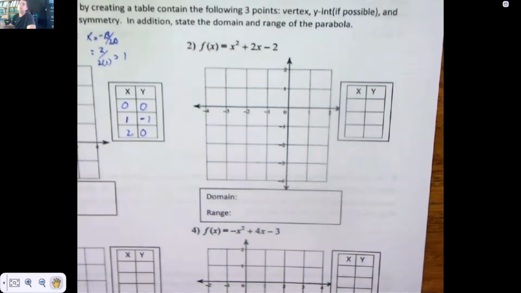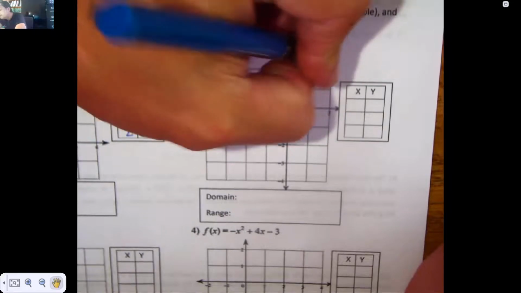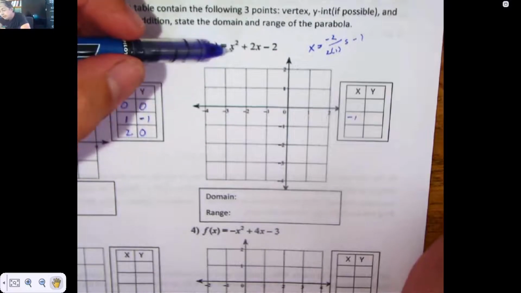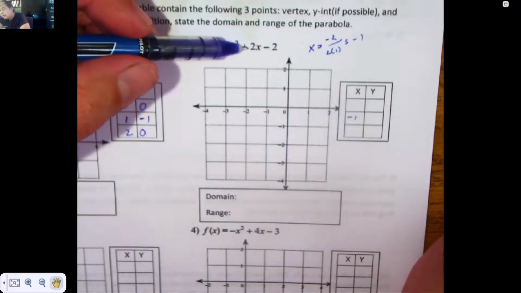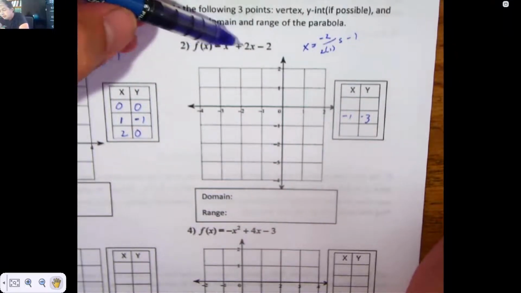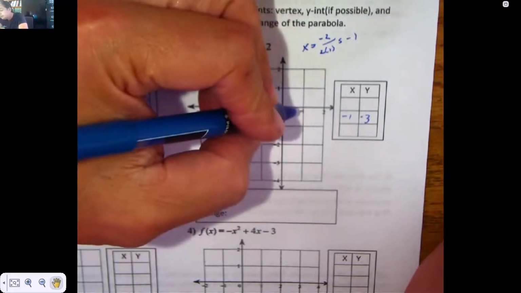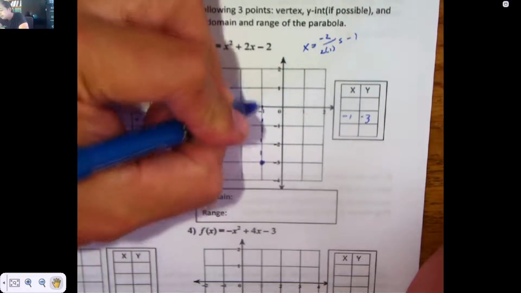Moving on to number 2. Same deal, opposite b over 2a. So the x-coordinate of the vertex is going to be negative 2 over twice a 1. This is going to be negative 1. If I plug a negative 1 in, I'm really tired here, by the way, but this should be 1 minus 2 minus another 2. That should be negative 3. 1, take away 2, take away 2. Yeah, that's negative 3. So the point back 1, fall 3, line of symmetry comes into play.